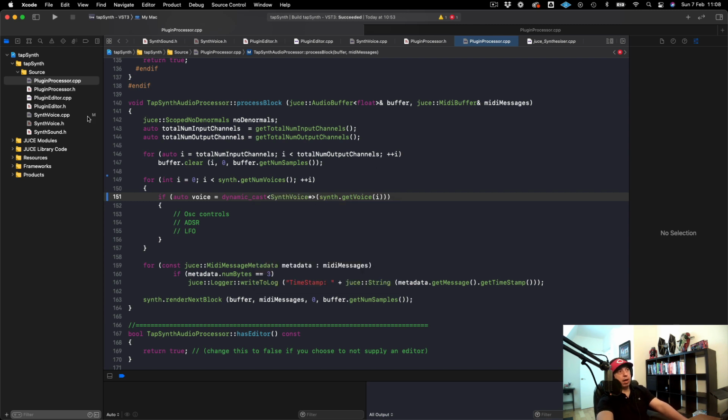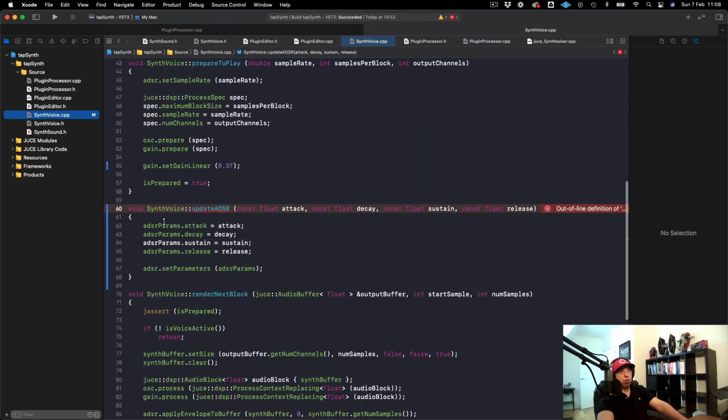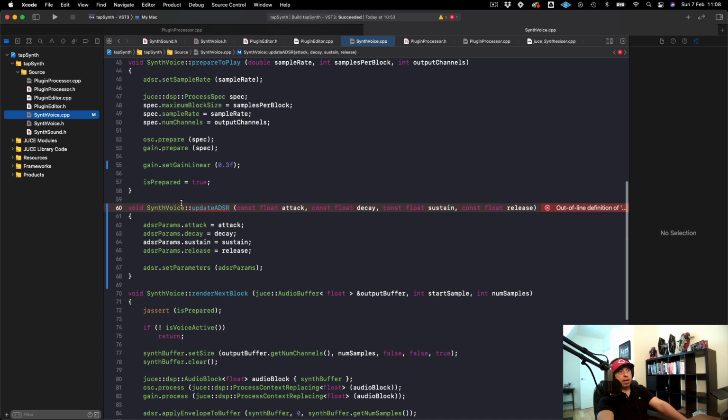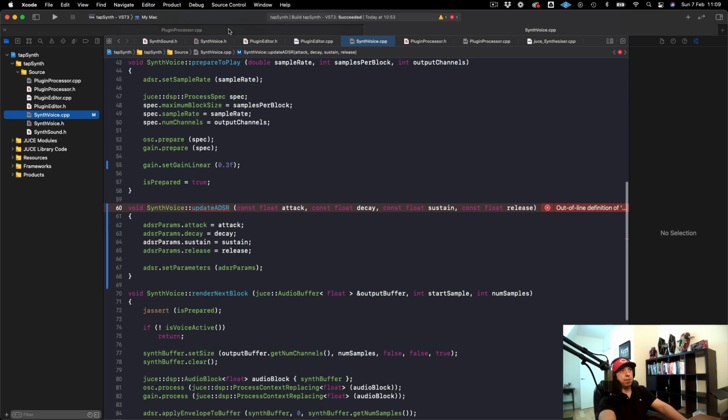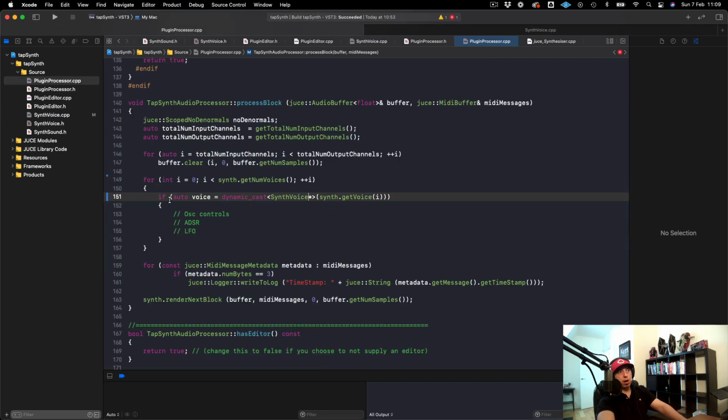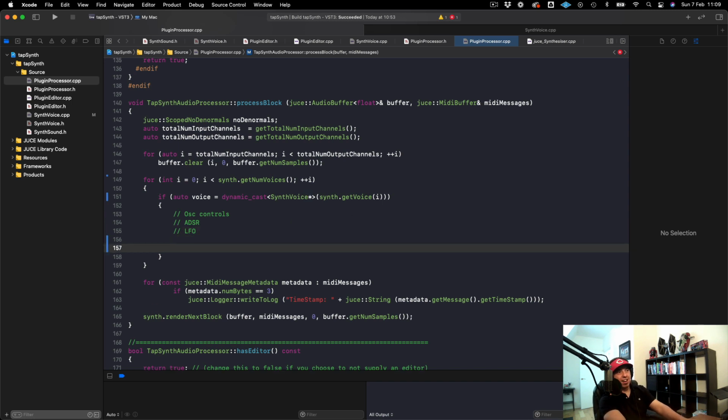The reason that I need to do that is because I created a method in the synth voice class called update ADSR, and the update ADSR method that I've created is in the synth voice class, right? So that's not something that is in the Juce synthesizer voice class. So that's the reason that I need to make sure that what I'm trying to call update ADSR on is actually a synth voice pointer, a pointer to a synth voice class.